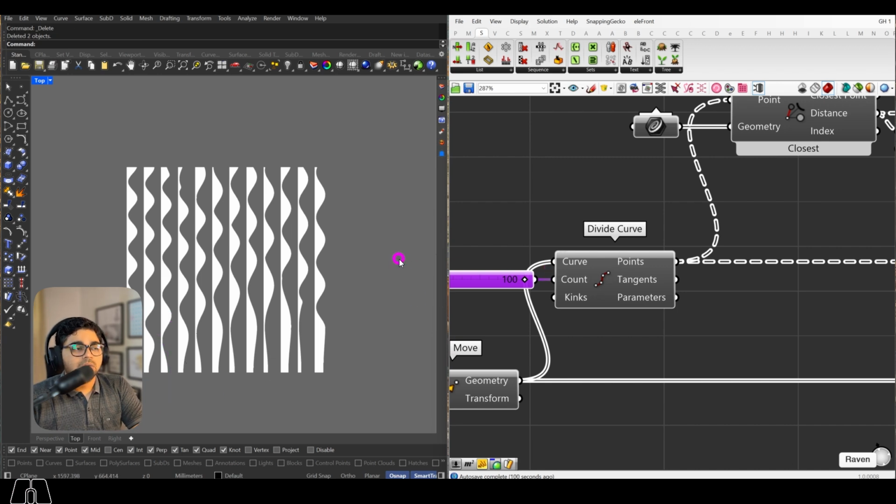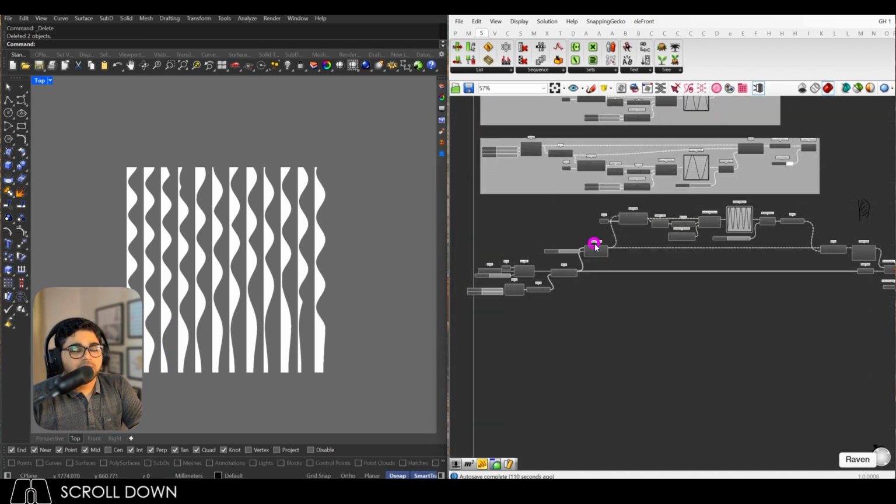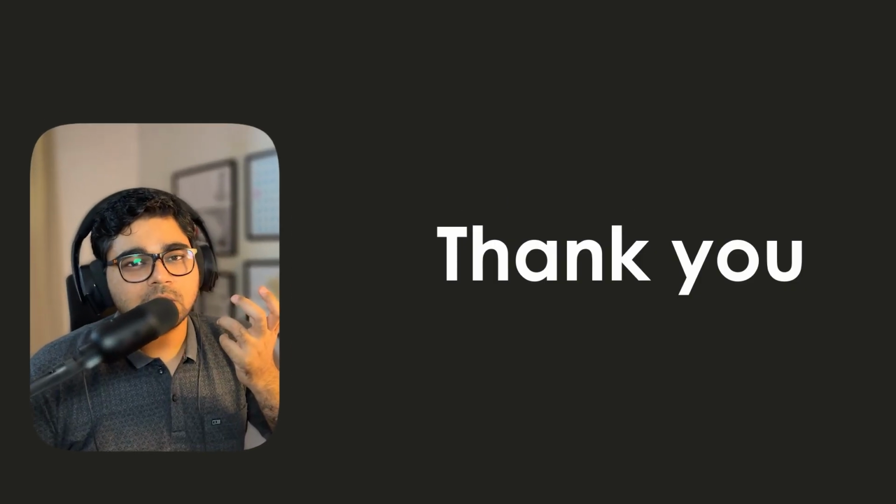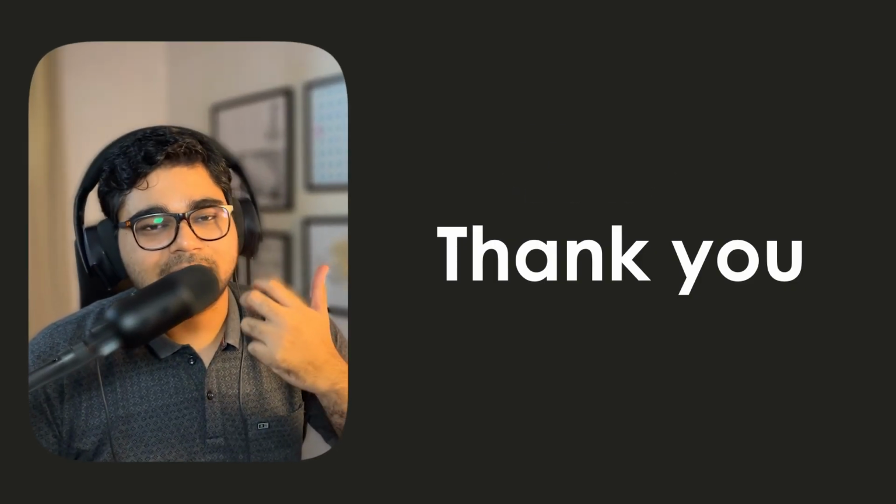So you understand how Graph Mapper works and why we are using it. Because if you only use a curve or a point, it does not add much effect to it apart from that. Because if you want to imagine this pattern only with point and curve, I have absolutely no idea how to get this. But with Graph Mapper, it is super simple. Okay, so I hope you learned how to use Graph Mapper with Attractor.